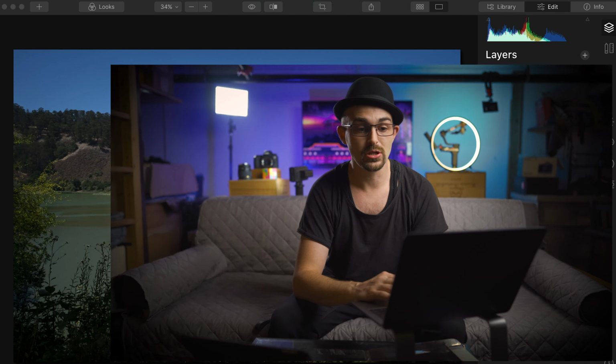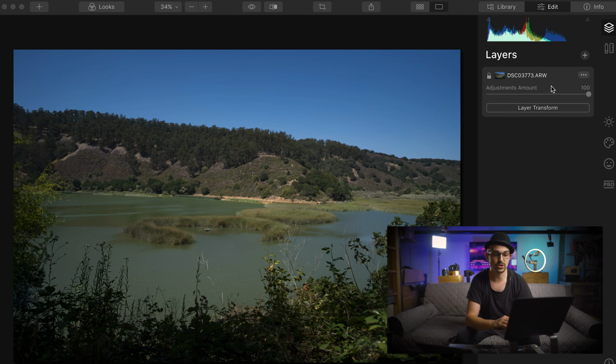Okay, so the first thing I just want to make mention of in Luminar is that it is a layers-based application. And so up here in the upper right, we have our layers, and we can do a lot on that first layer, but we may end up diving in to create more layers just so we can make some more complex masks when it comes to relighting. We're going to start with the mountains though, because I think that is objectively the biggest change and also one of the easiest.